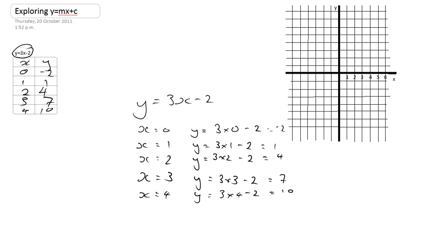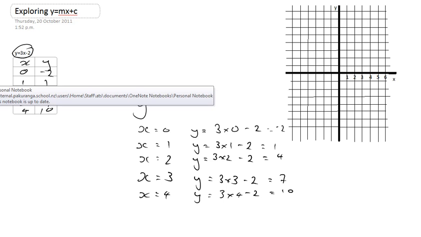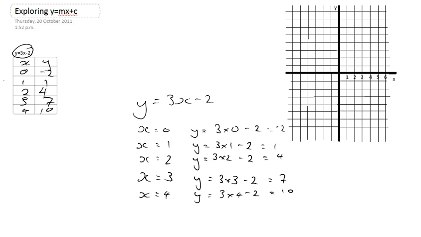So by using a table, I've now got a series of points, a series of coordinates for me to be able to plot. Now remember, when you're plotting coordinates, your horizontal is your x and your vertical is your y. So I've got 0, minus 2. Now you can see I've put my x values on the side here, but I haven't put y values, because I've got to now work out that I've got to get up to 10. Now if I go 1 up each time, that doesn't work, does it? Because 1, 2, 3, 4, 5, 6, 7, 8, I've run out of space. So I'm actually going to go up 2 each time.